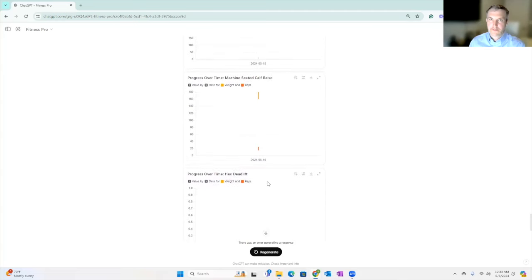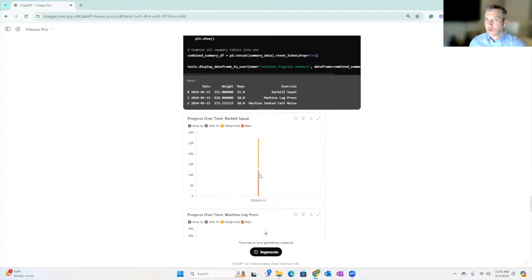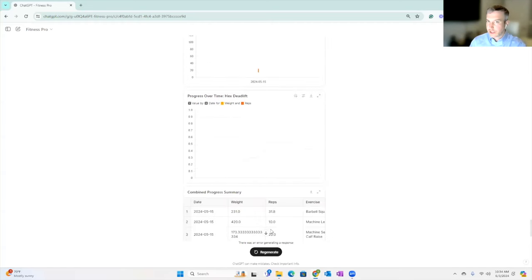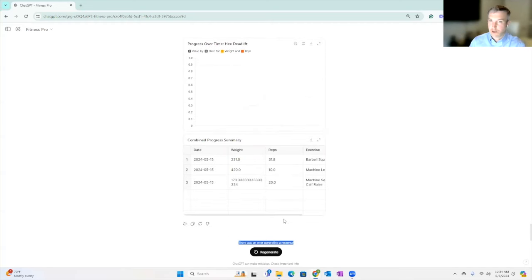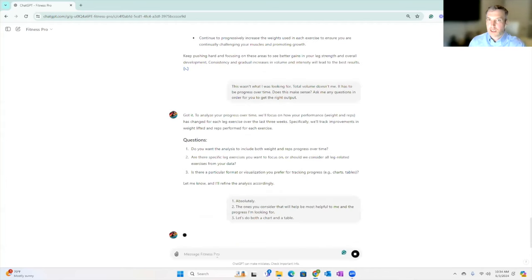Whole new world, right? And again, we see in these charts, right? So again, we have to sometimes engineer, right? This is only showing the data for May 15th, right? So I would go back and say, okay, please show me more than one day. And sometimes you will get an error. Right now it says there's an error generating the response, right? So maybe something's wrong in the prompt. Again, that's okay. We can go ahead and try this.